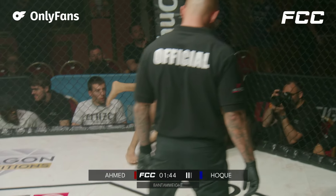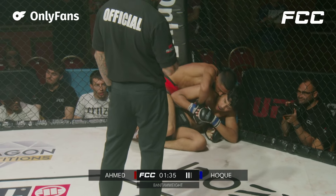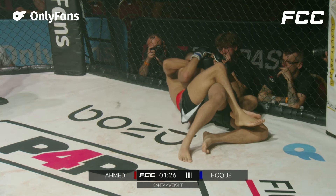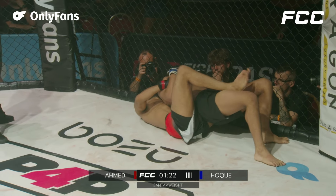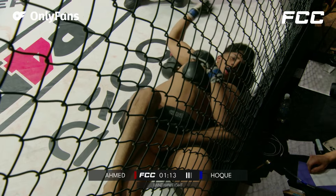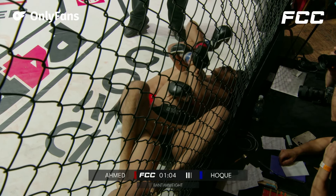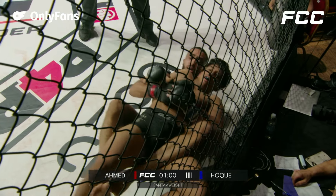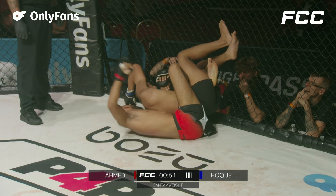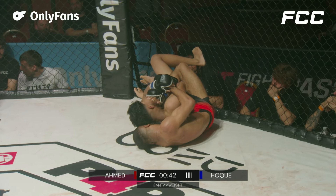So if Hock gets up, he's not broken from this — he might just get taken for a ride again. And there we go, straight back to the mat. Working for that RNC yet again. In terms of pace, the person wearing all this is definitely Hock. He's the one trying to spring back up, trying to fight off all these submissions. One minute thirty on the clock now — halfway point in this fight. Ahmed really has been in control. Hock just hasn't had a chance to get anything going, because Ahmed has stuck to this grappling game plan. Attack the back. Can he finish, though? Hock's defense has been ironclad — very difficult to get anything by him.